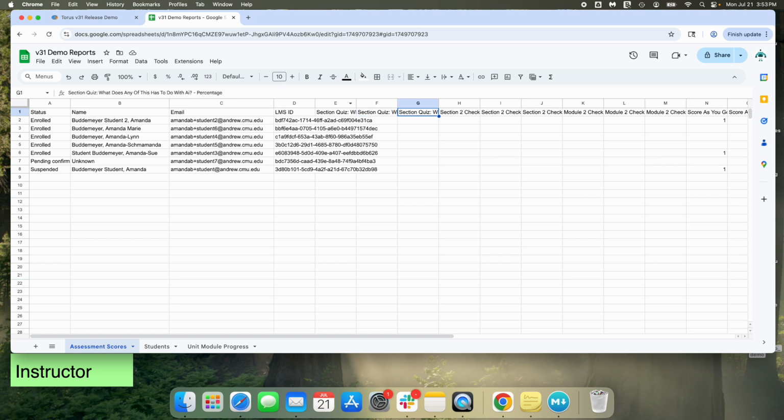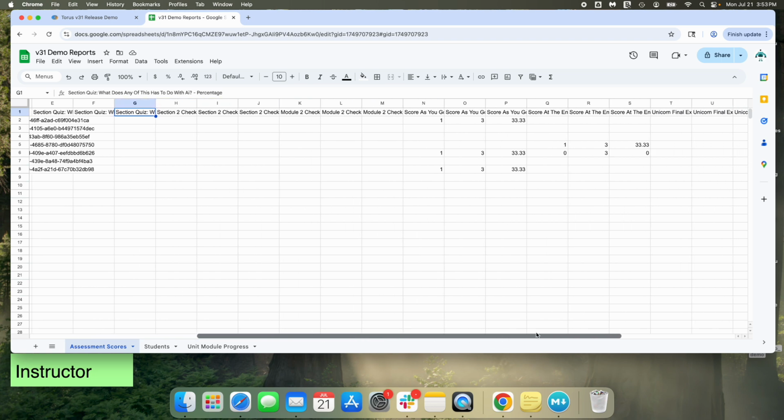Then we added, just for convenience, a third column that's percentage. That is points earned divided by points possible. For those of you who are cutting and pasting these values, sometimes going back into an LMS, here's an example. Some of these students have taken this, and you can see the points possible is the same. I didn't make any changes, but it confirms that, and then I can see the actual percentage they got. If I want to cut and paste this into an LMS or someplace else, I have this nice column that's already calculated for me.